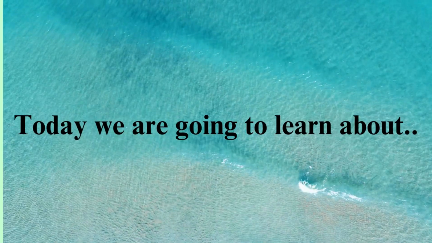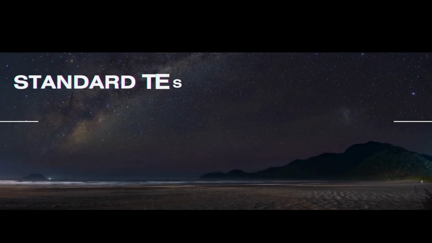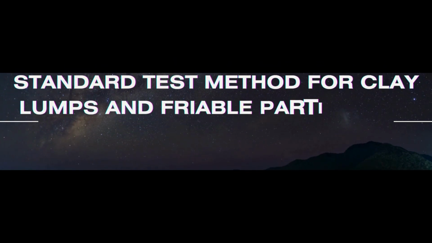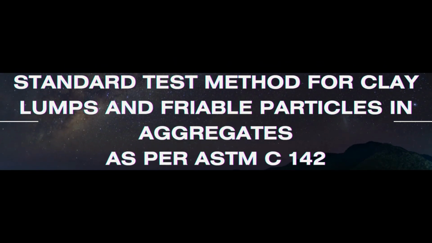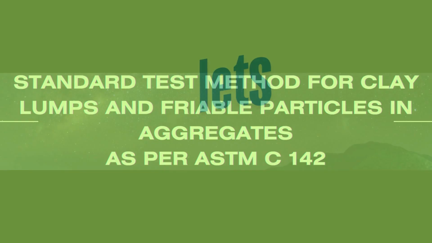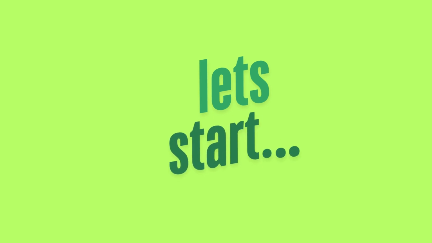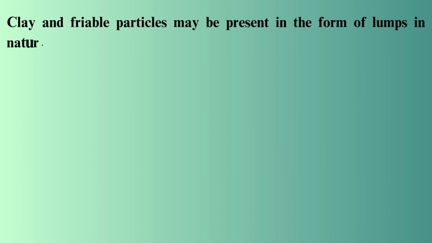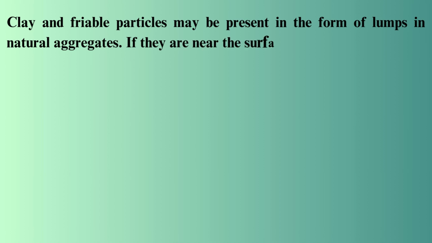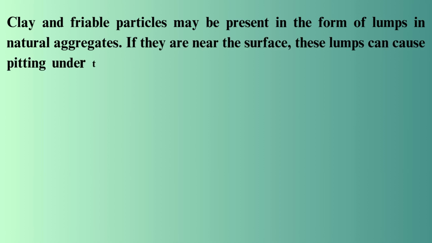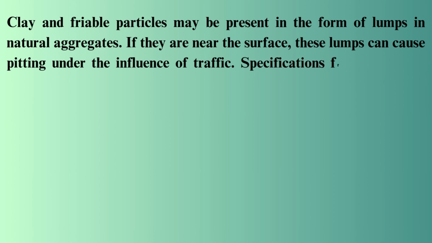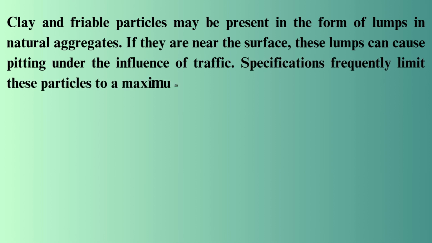Today, we are going to learn about the standard test method for clay lumps and friable particles in aggregates, as per ASTM C142. Clay and friable particles may be present in the form of lumps in natural aggregates. If they are near the surface, these lumps can cause pitting under the influence of traffic. Specifications frequently limit these particles to a maximum of 1%.